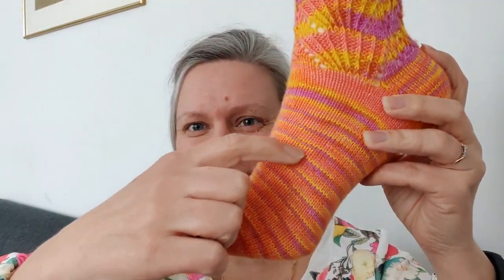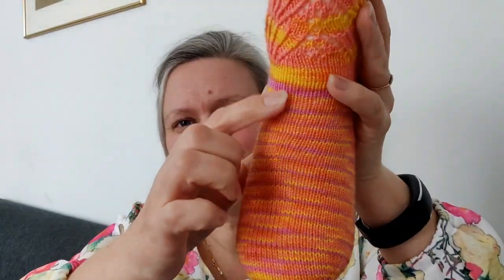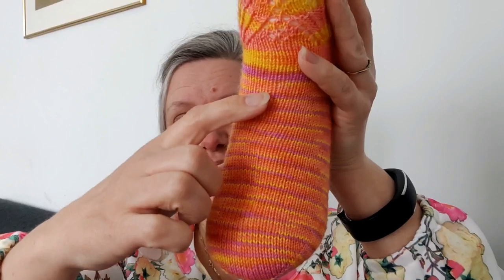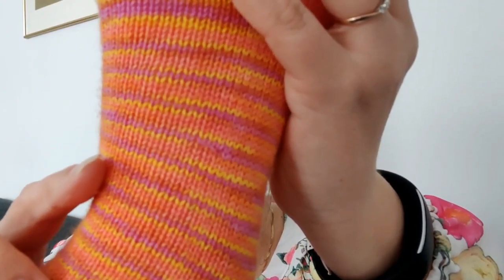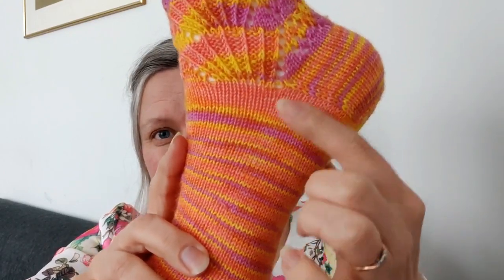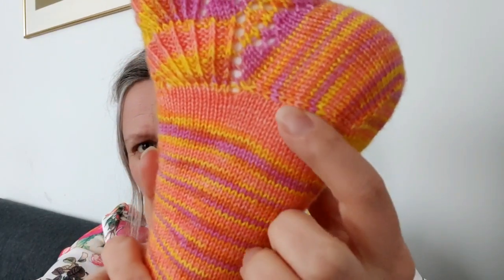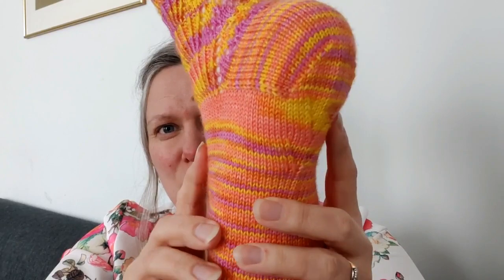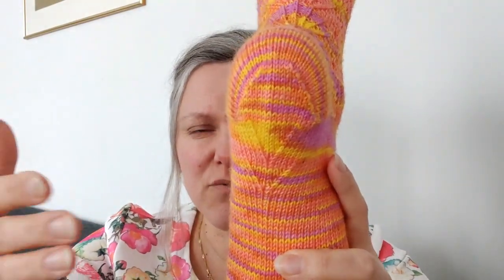And see how it looks when you're just doing plain stockinette on a stitch count that doesn't change when you're just going round and round. It's very pretty. And then here, of course, in the gusset, after I'd picked up the stitches from the heel flap, it's of course different because you have a lot more stitches. And this is something I did different from the pattern.